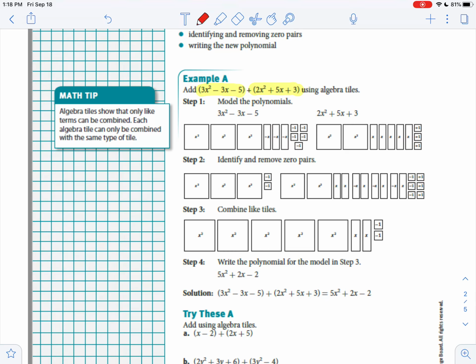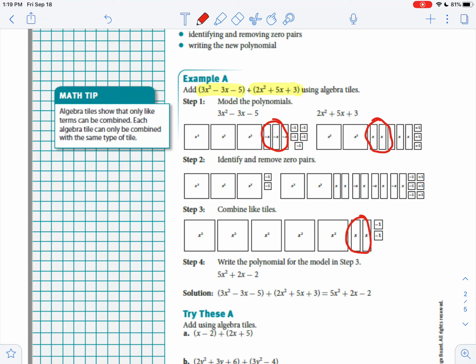So if you see positive x squared with negative x squared, they're going to make a 0. Okay, and so we see that we don't see that with the x squareds, but we do see that with the x's. So we actually have 3 negative x's right here, and then we have 5 positive x's, so 3 of them will cancel. Okay, and we'll only be left with 2 of them. We can see those 2 right here.